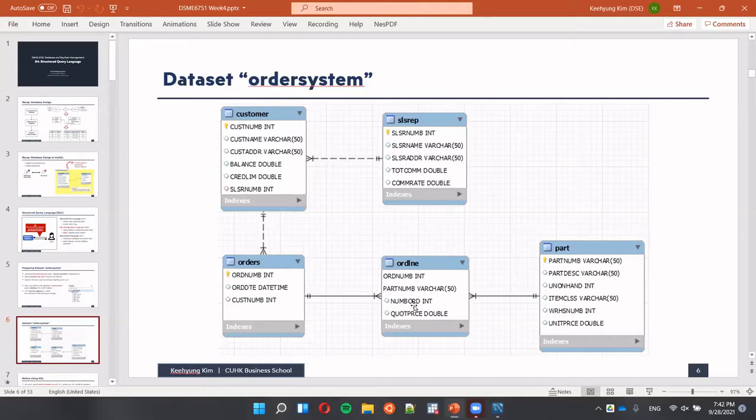Each order can contain multiple products, and each part can be included in many different orders. So if there is a computer, I can buy multiple computers, and also, since there's a computer product, many people can order that computer product. So that's the basic design of this order system database.